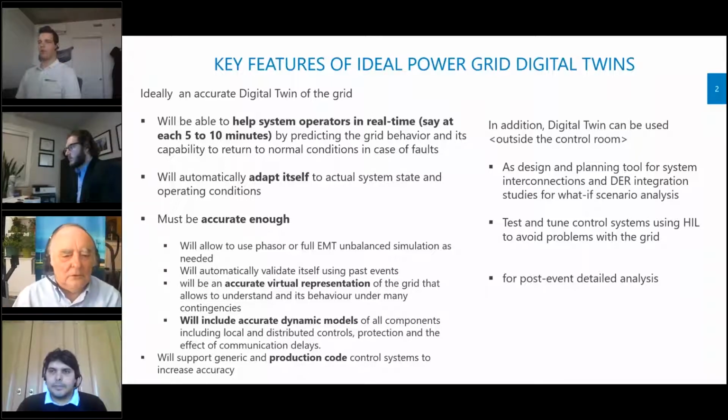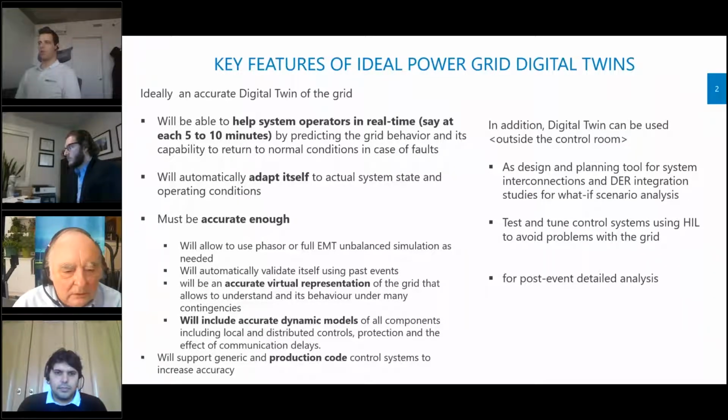On the other side, it also has to be accurate enough. And like we mentioned, in some cases we will need to use full EMT unbalanced simulation. In some other cases we can use phasor, but with the addition of DER, we will be forced to use EMT simulation. And in most cases, like we just discussed, we need to use production code of the control. It will be much easier to use production code, real code, than trying to simplify that code and making a model out of it.